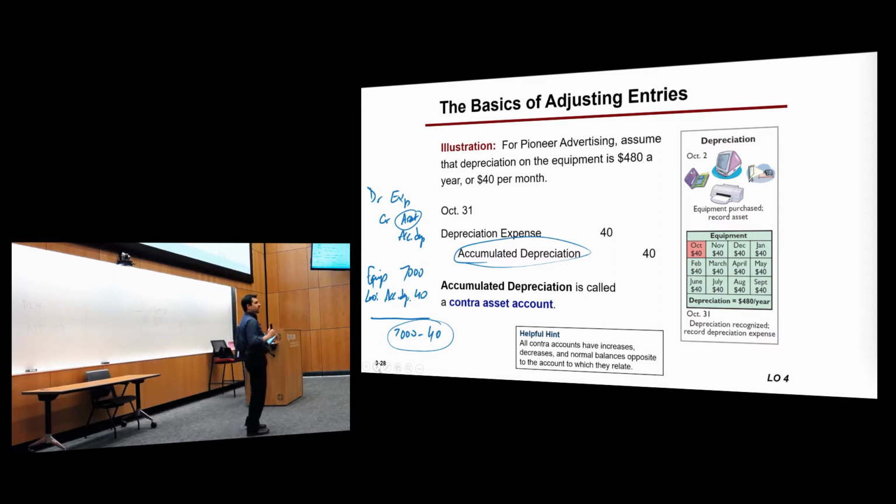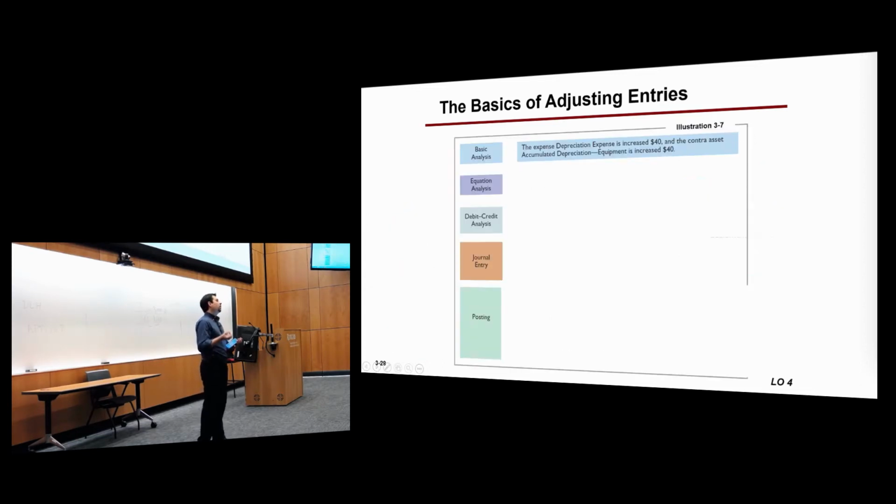And this is the contra asset account. And contra asset accounts, what do they mean? They are subtracted from the value of that asset to get to what we call the book value. The book value is how much the company considers that this equipment is worth according to their books. It has nothing to do with the market value. Do not get those two things mistaken. Okay? And as you remember here, I'm doing that quickly because we went through that before. We covered this.